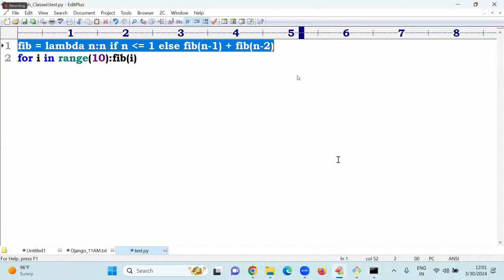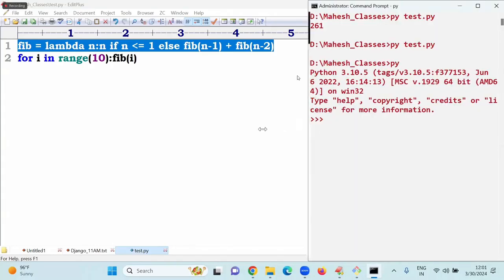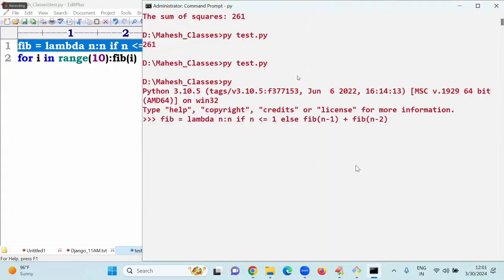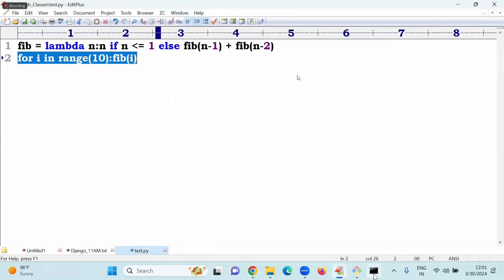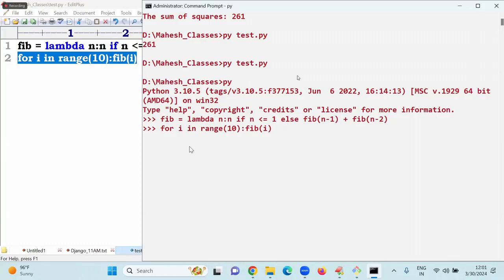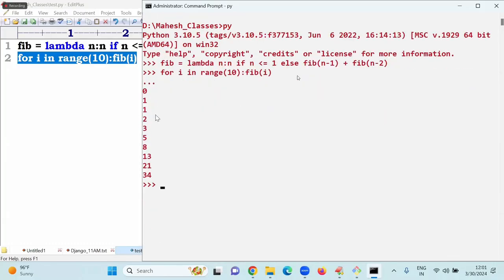So this is the logic. Go to the Python shell. Now, the first 10 Fibonacci numbers will be printed there.